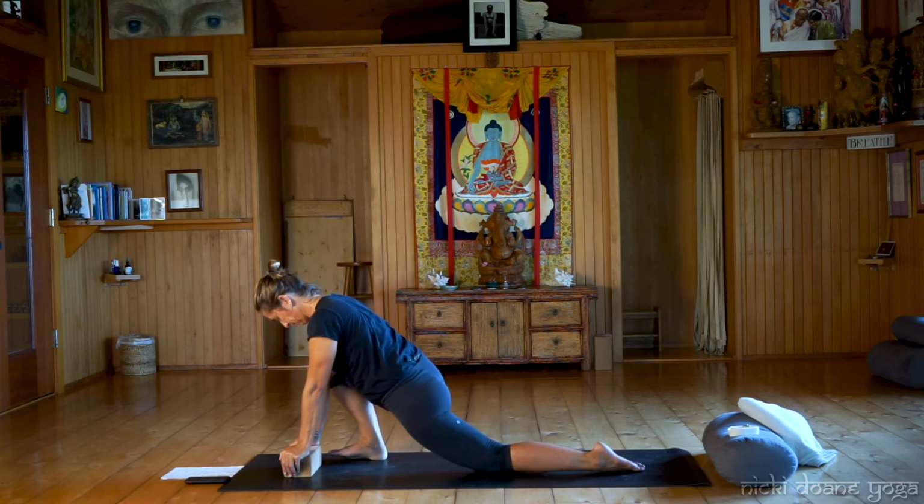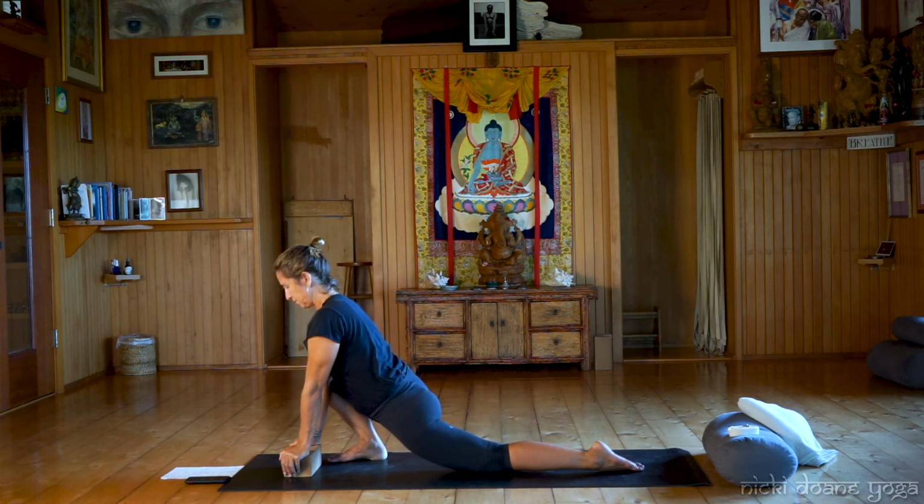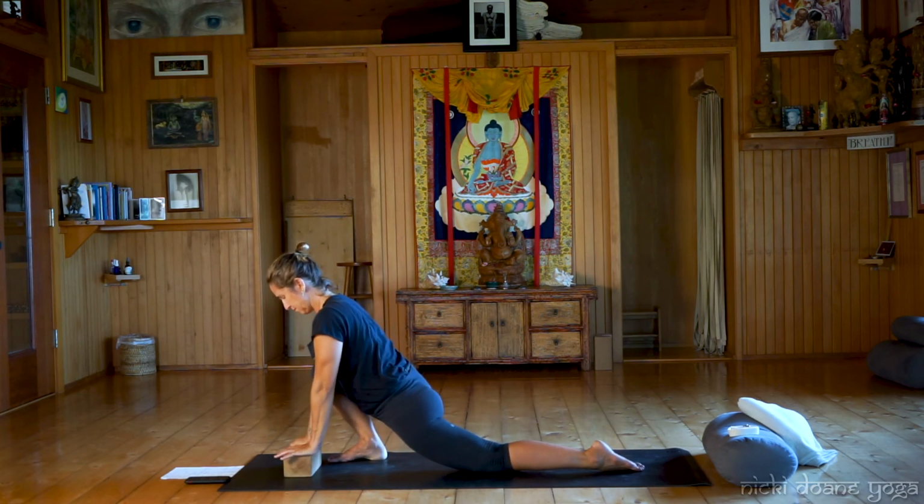You would pivot on your right heel and turn your foot out. Otherwise, your toes point forward. Keep your right heel down. Roll your shoulders back. Lift your chest. Sink your hips.